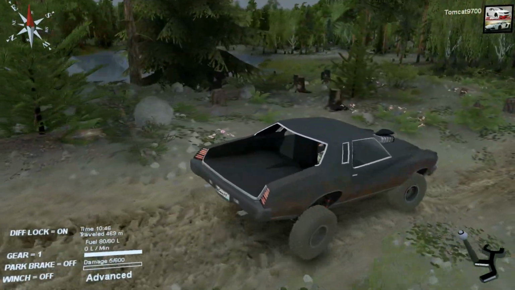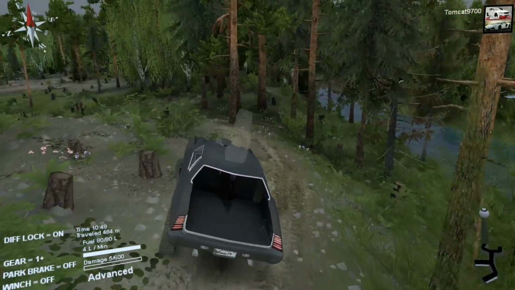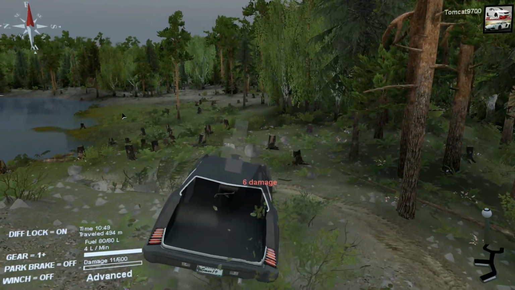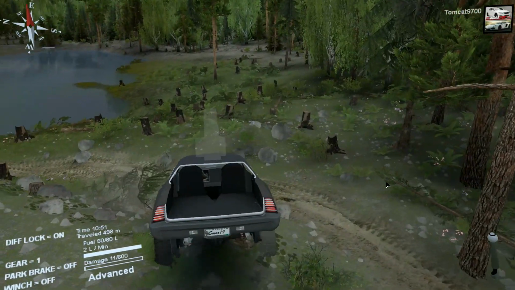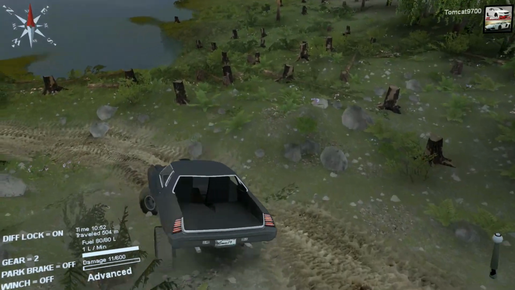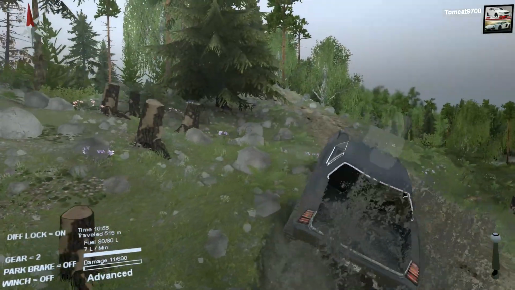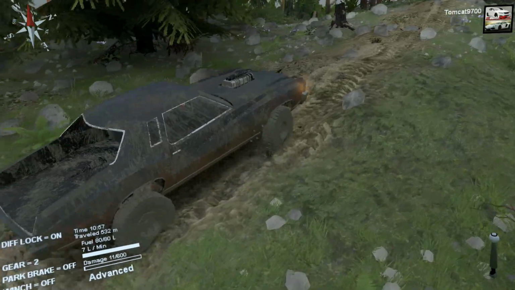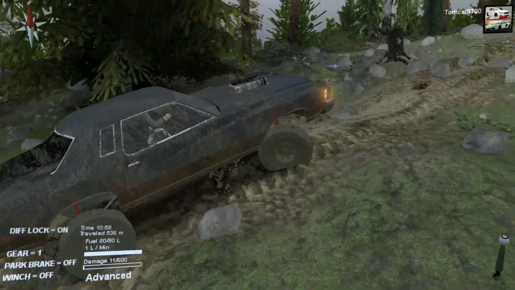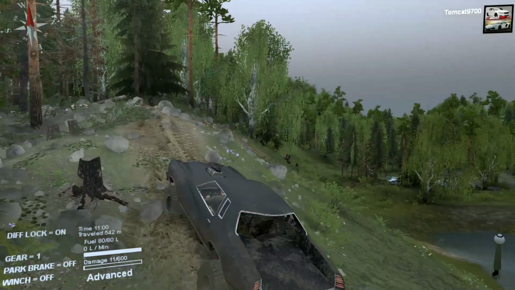Now, I want to find some harder trails to take this thing on. So far, all the trails we've seen are a bit tame for my liking, honestly. Honestly, for a car like this, normally I feel like you'd want tamer trails, but with this particular mod, I feel like you want a little bit more than just normal trails. I do, anyway. I want something that's going to challenge it. So far, I haven't really found it.